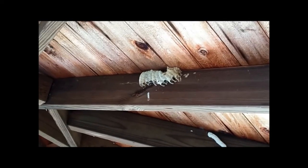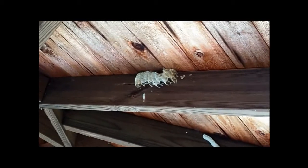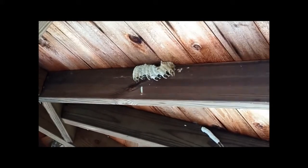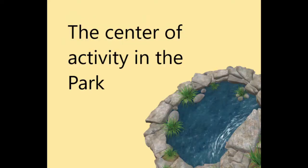Inside the gazebo, you'll find the cigar-shaped mud nest of mud daubers. They're in the wasp family. They're actually a beneficial wasp, preying on other undesirable insects. You can recognize a mud dauber from the other wasps because the abdomen, kind of the tail of an insect, is very thin, like a stem coming out of the thorax, compared with a plump ending, whereas the other wasps have an abdomen that's not on a stem.